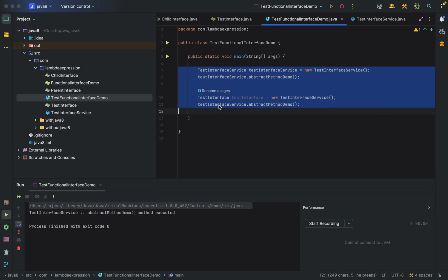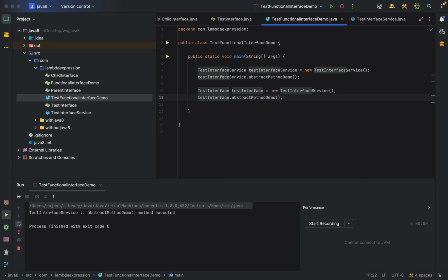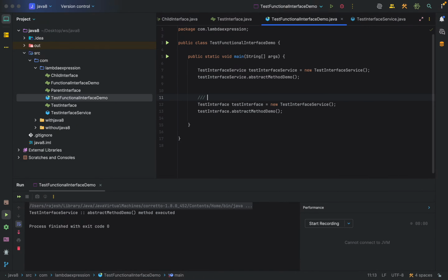We can use the parent reference to hold the child reference. This is like the parent reference can be used to hold the child object.